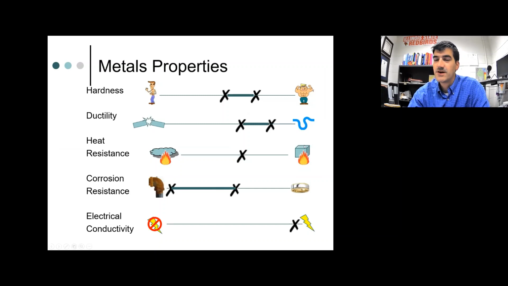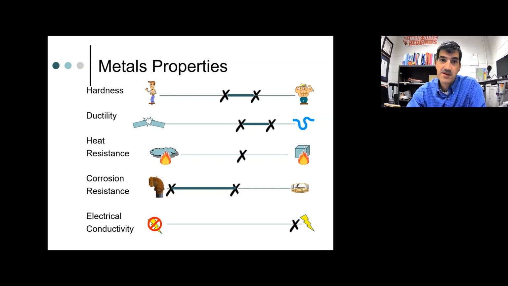Now I'm going to give you a series of line graphs or plots like this for each of the 5 different categories that we talk about today. I don't need you to memorize precisely where these fall on each scale, but I want you to know in relative terms, generally speaking, which are harder, ceramics or metals or woods. So in relative terms, I want you to know where these materials fall on these different scales.